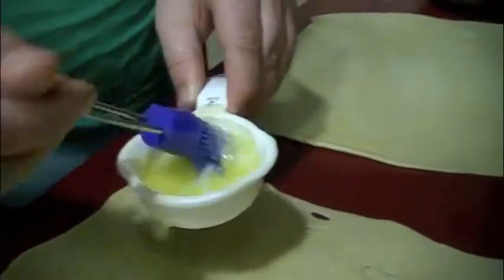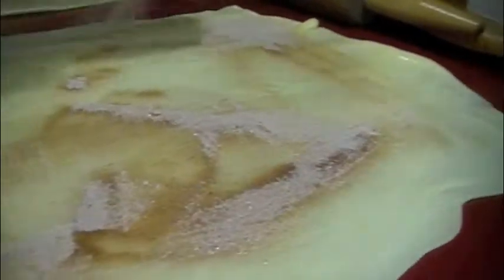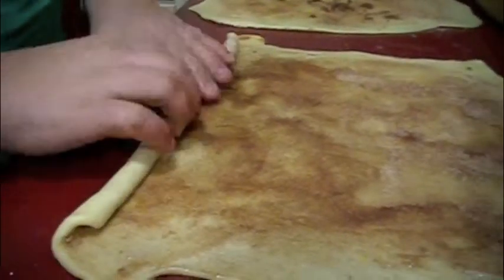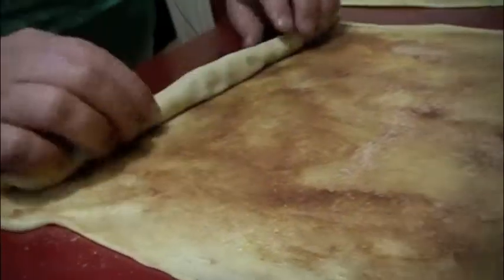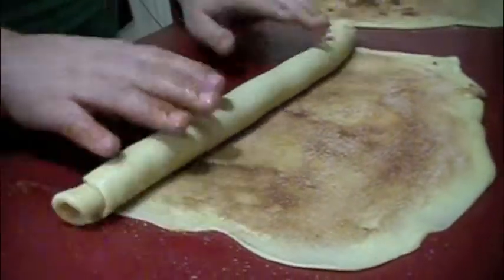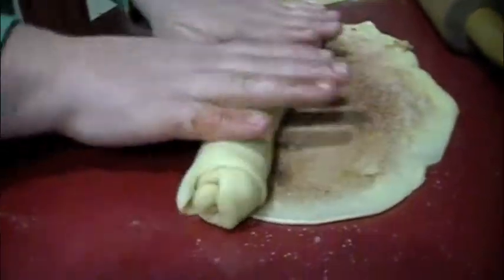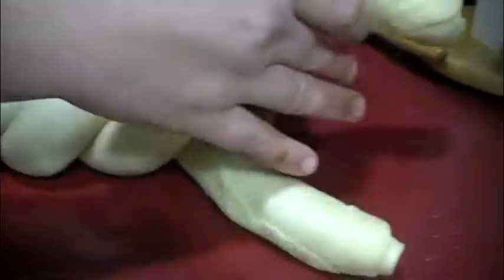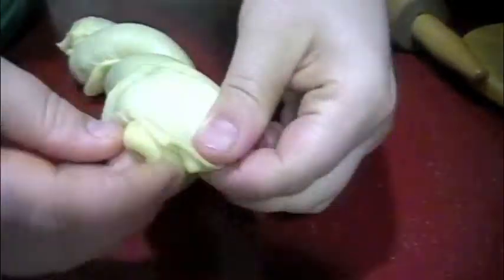Give a butter wash to both sides facing up and then sprinkle the entire thing with your cinnamon and sugar mixture. Take each dough piece and roll them up slowly, being sure to tuck the ends in as you roll, to form two long hotdog-shaped dough rolls. Then braid those two rolls together and pinch them on both ends — this is going to be the beginning of the king cake.